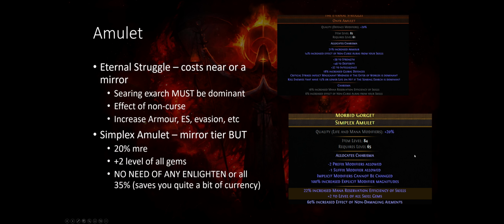For the amulet, you could go for the Eternal Struggle, which costs near a mirror or sometimes a mirror. Make sure that the Searing Exarch is dominant, so kill enemies that have 15% or lower life on hit. It's kind of like a better Culling Strike. You want the effect of non-curse, as I said, and as the implicits are, and then the other implicit you want increased armor, energy shield, evasion. For the annoyance, for any amulet that you go for, charisma.